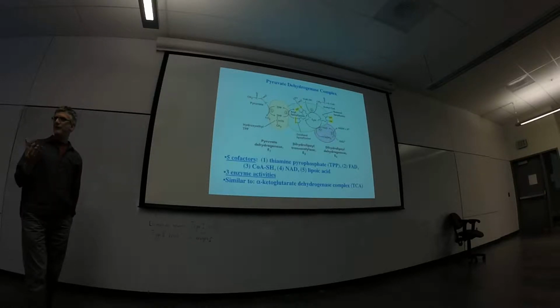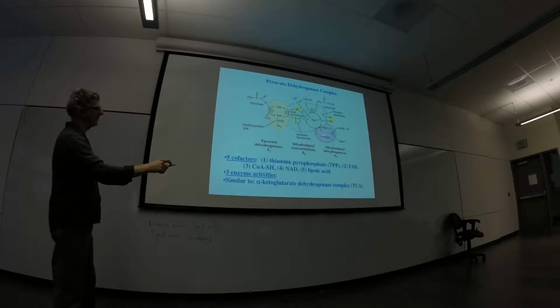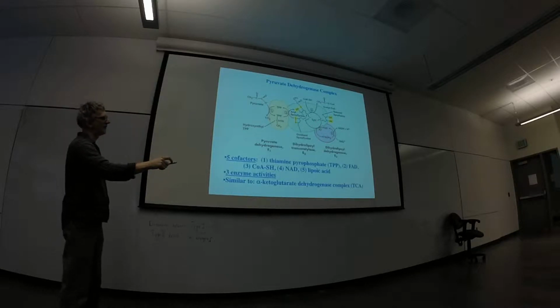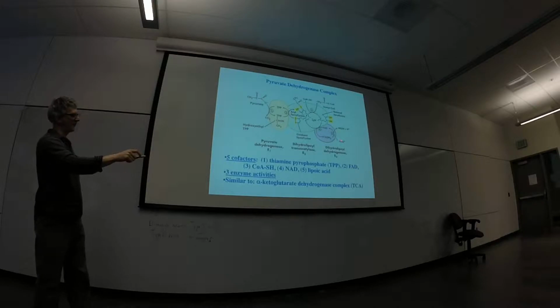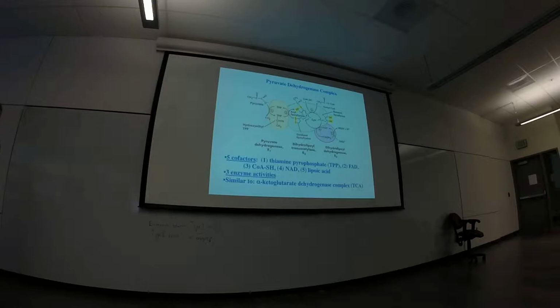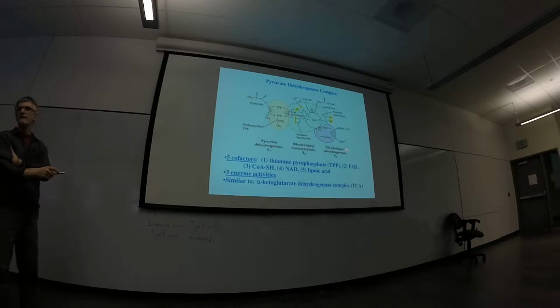FAD is not diffusible, as you know. It's bound to this E3 protein, and the E3 protein binds FAD, converts it to FADH2, binds NAD, and catalyzes an electron transfer by which these electrons go here. So the ultimate electron acceptor of this complex is NAD. Electrons are ultimately coming from pyruvate as pyruvate gets oxidized, and they're going to NAD.